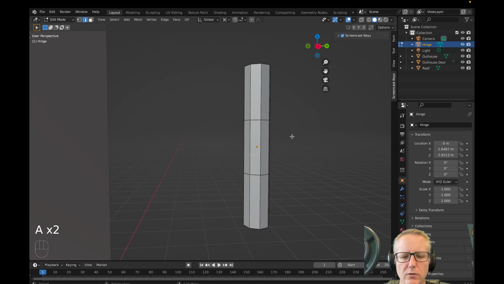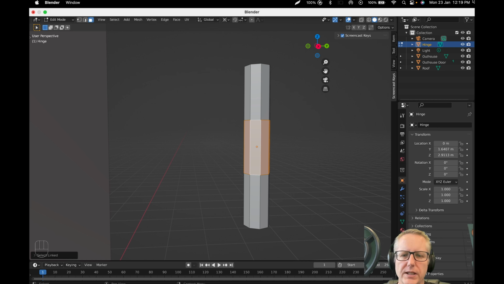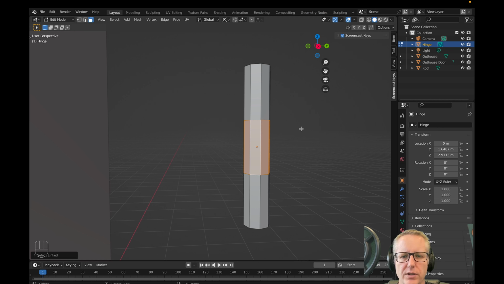Now, here's another tool I want to show you. I want to highlight everything linked to this area. So I'll get the faces. If I just push L with my mouse over it, you'll see it highlights the whole lot. If I have L with my mouse over here, it doesn't work, okay? So hover over the part and it'll highlight every part that's linked. That's a really useful tool for more complex things, but I just want to show it to you here.